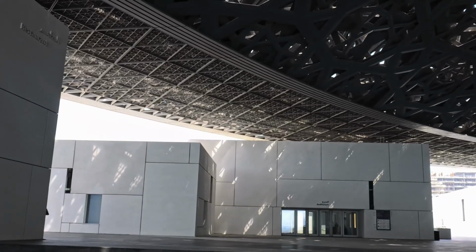Although you might not know it, I'm under the dome at the Louvre Museum in Abu Dhabi, United Arab Emirates. And apart from being France's most famous museum, actually here in the UAE, as you'd expect, wonderful art is also teamed up with extraordinary cuisine. One of France's most famous restaurateurs, Fouquet's, has a restaurant here, and they've also got a midday lunch. So let's see what the finest French cuisine tastes like here at the heart of the United Arab Emirates. And the restaurant's just here on the left.